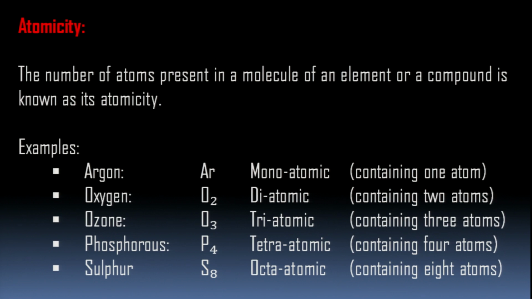One more form of oxygen is ozone, O3. It is triatomic. Okay, 3 atoms of oxygen are used. Phosphorus, P4, tetraatomic. Phosphorus P4 is a molecule of phosphorus. That is, P4 is the stable form of phosphorus. Similarly, S8, 8 atoms of sulfur constitute the molecule of sulfur, and it's stable in this form. They also determine the atomicity of the element or a compound.